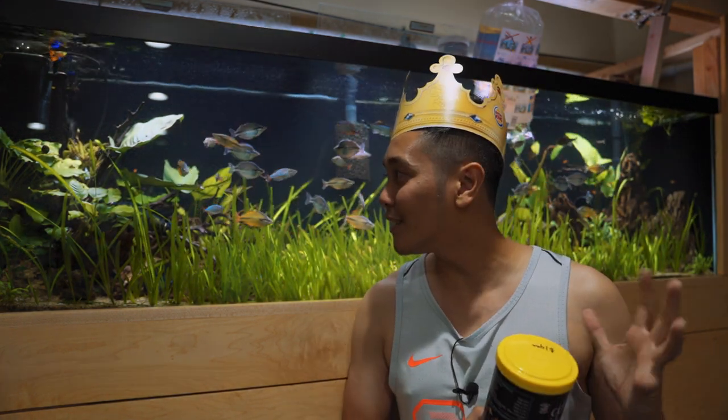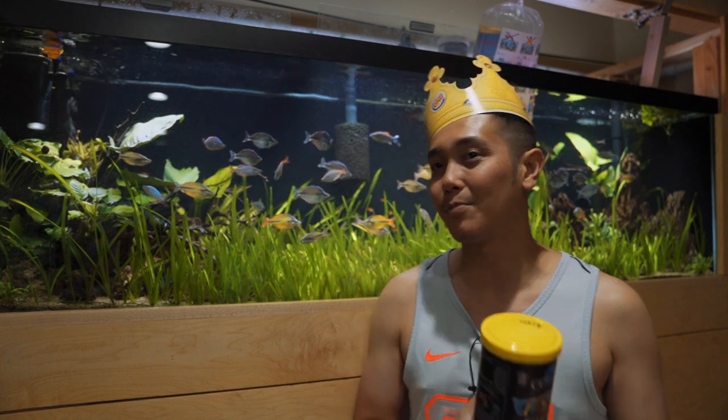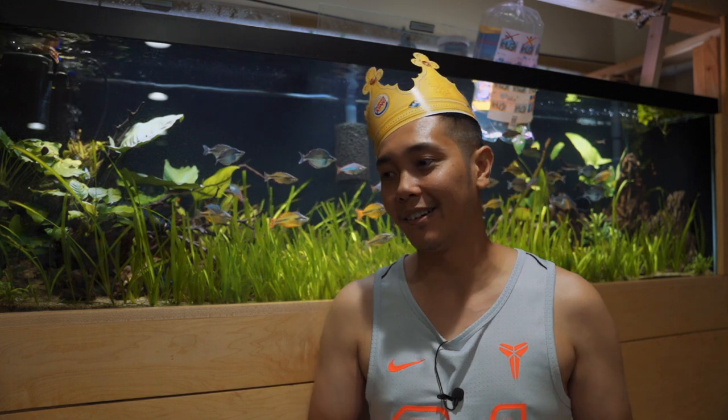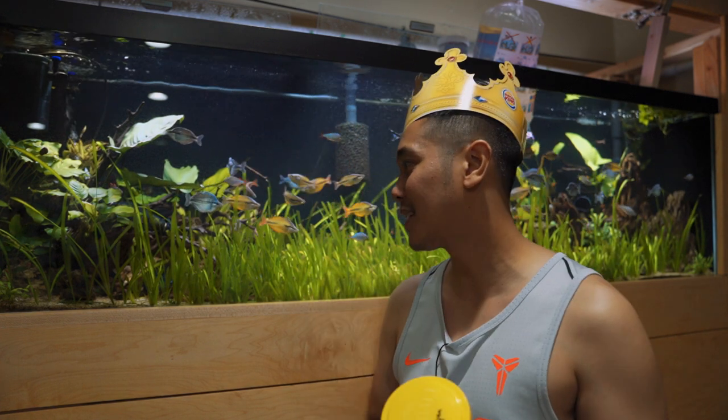I've been kind of wanting another fish in here even though it's been kind of packed. I think eight of them but it's gonna do just fine in here, and there's water changes that happen like three or four times a day so that doesn't matter, right? So let's drop these guys in.